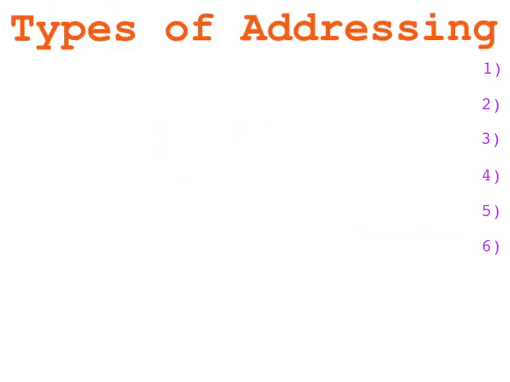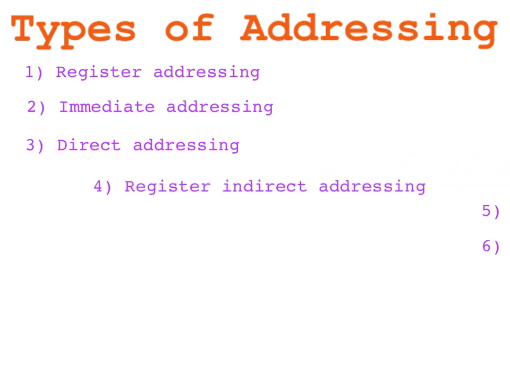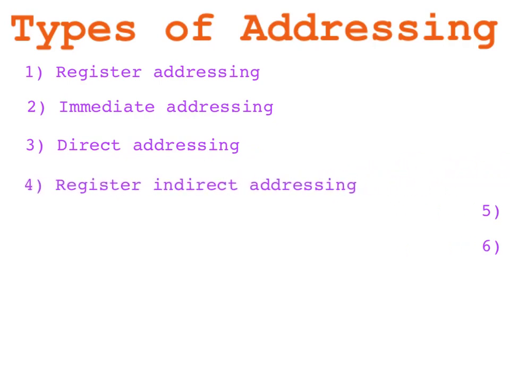So, all in all, for x86 assembly, there are actually 6 different forms of addressing. The first of these is register addressing, which, as you can guess, probably has to do with registers, and we'll find out about that shortly. Following that, we have immediate addressing, and I'll go ahead and give you a hint that has to do with constants. Following that, we have direct addressing, and I'll also give you a hint for that one, that has to do with variables, using variables to supply data to instructions.